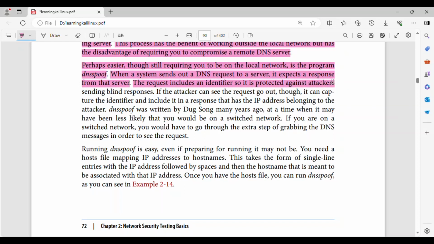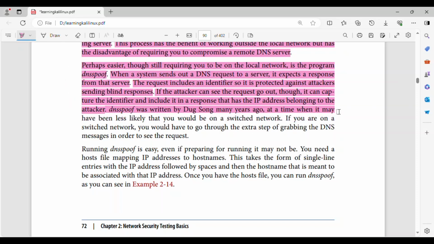The request includes an identifier so it is protected against attackers sending blind responses. If the attacker can see the request go out, though, it can capture the identifier and include it in a response that has the IP address belonging to the attacker.